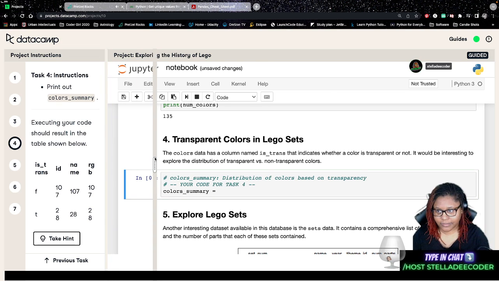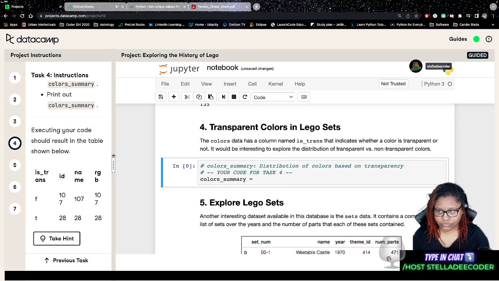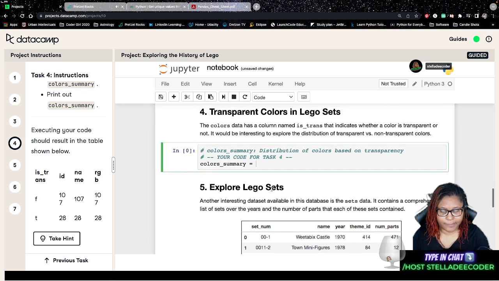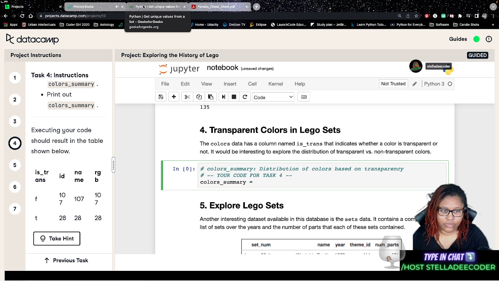What does this say? So basically I'm trying to see if it's transparent or not.